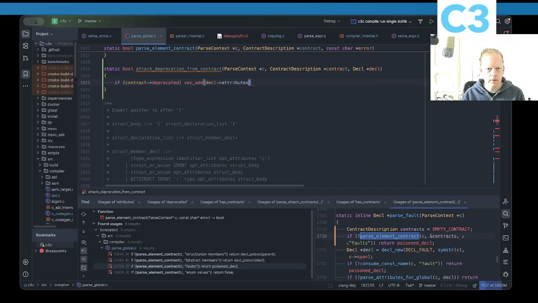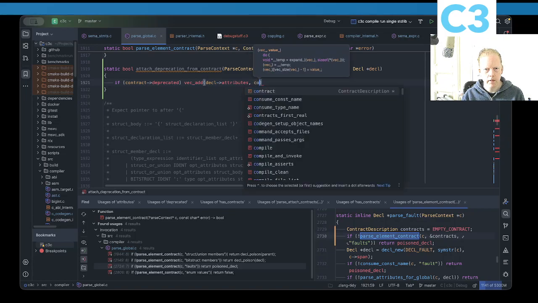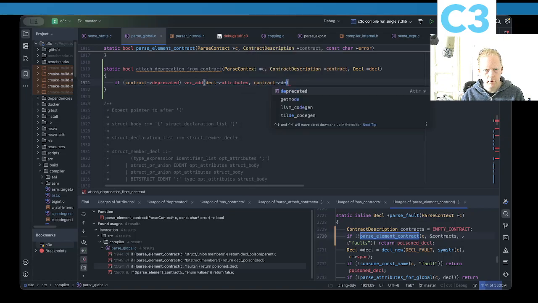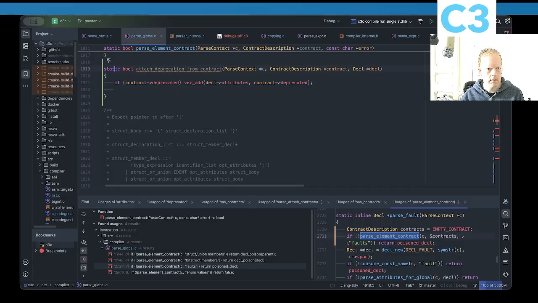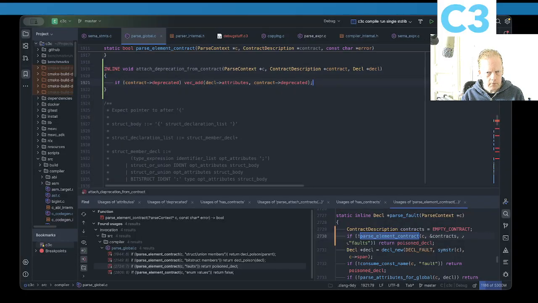So, okay, attributes are getting this contract deprecated. We do not need a bool here. What's this? Wait. Static inline. Maybe just inline here. Force inline that one.